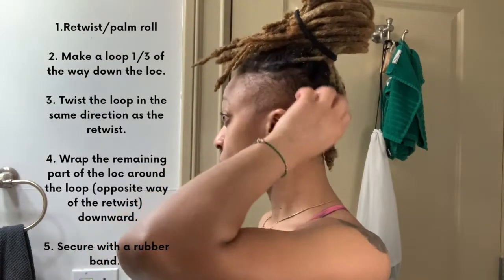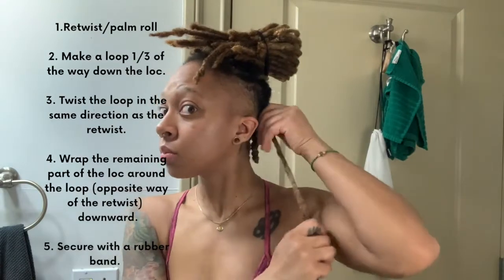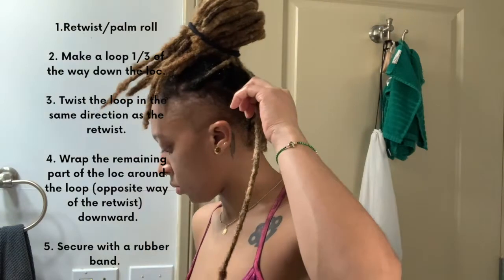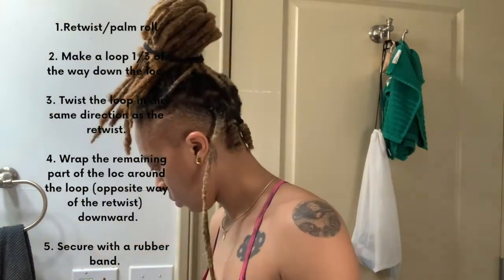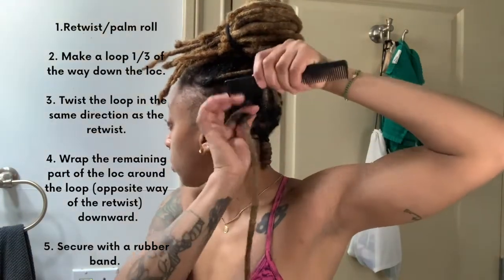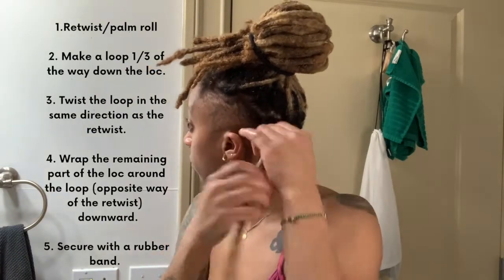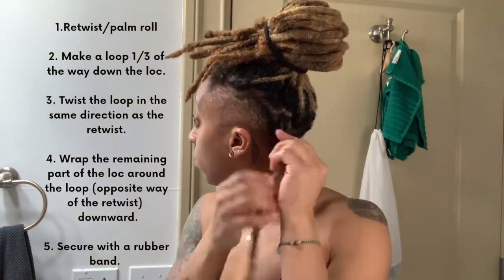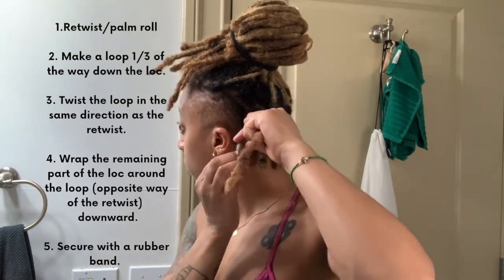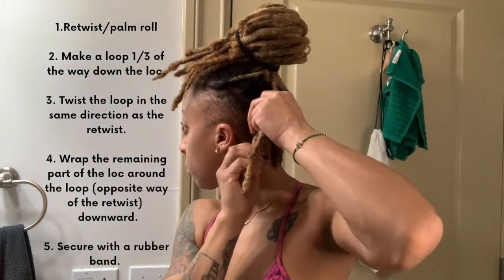So sometimes when you retwist, if you're worried about keeping your retwist tight, you can put a clip on the top of the lock knot to hold it. I'm not really too much worried about it. When I do these retwisting, it kind of maintains the twist enough for me. But if you're concerned about keeping your retwist itself, feel free to put a clip on it. And you might see me put a clip on there just because sometimes they do get really loose. I just do it as I feel it's needed.